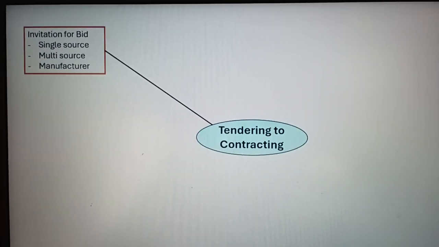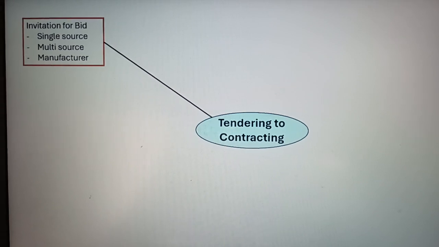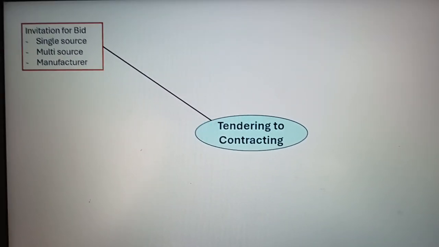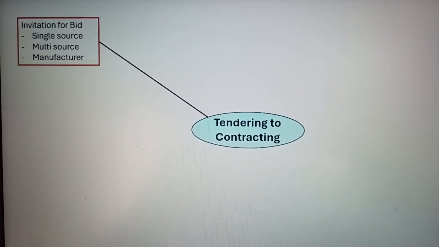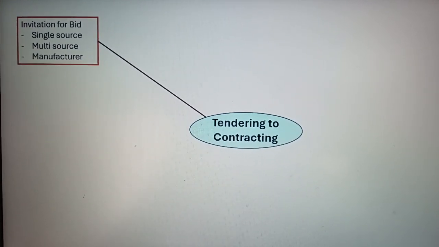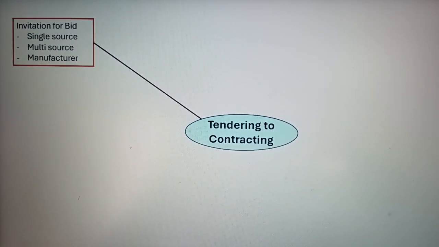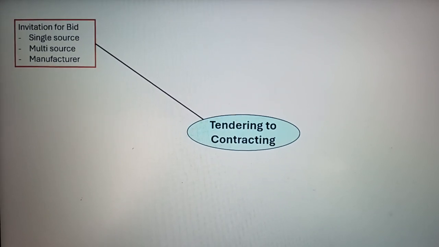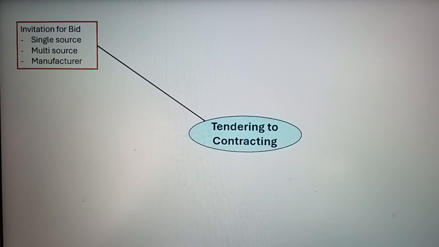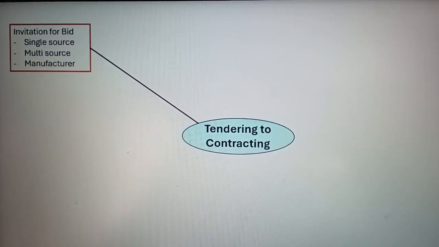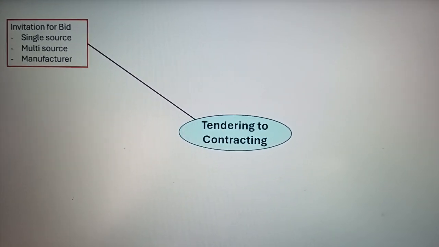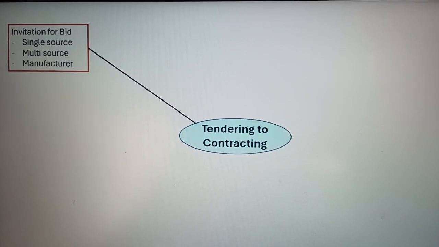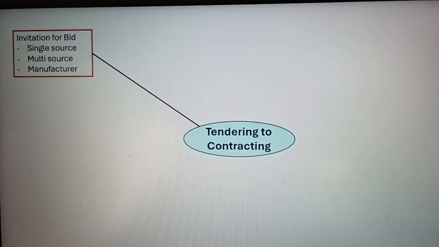see, after receiving the purchase requisition and reviewing it, the first step towards the procurement process, as a procurement engineer or executive, is preparation of the bid. There are mainly two types of bid preparation. One is a commercial bid, second is a technical bid.